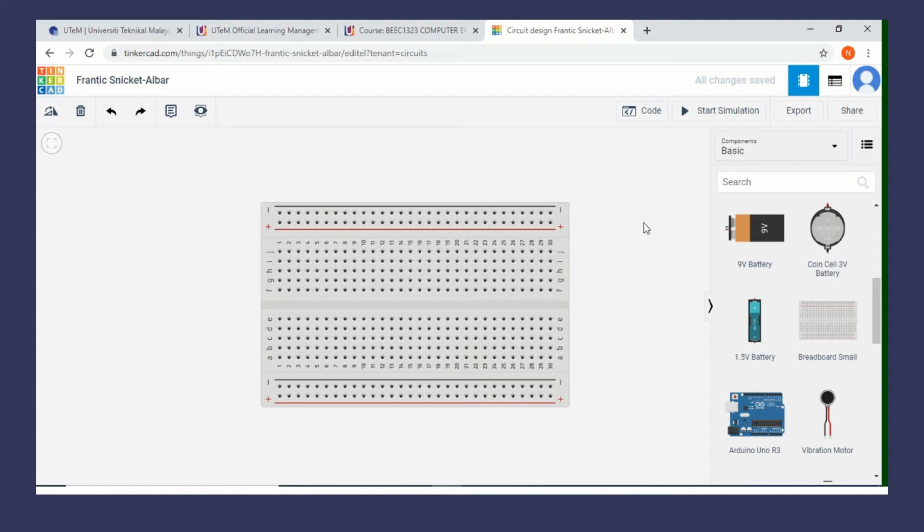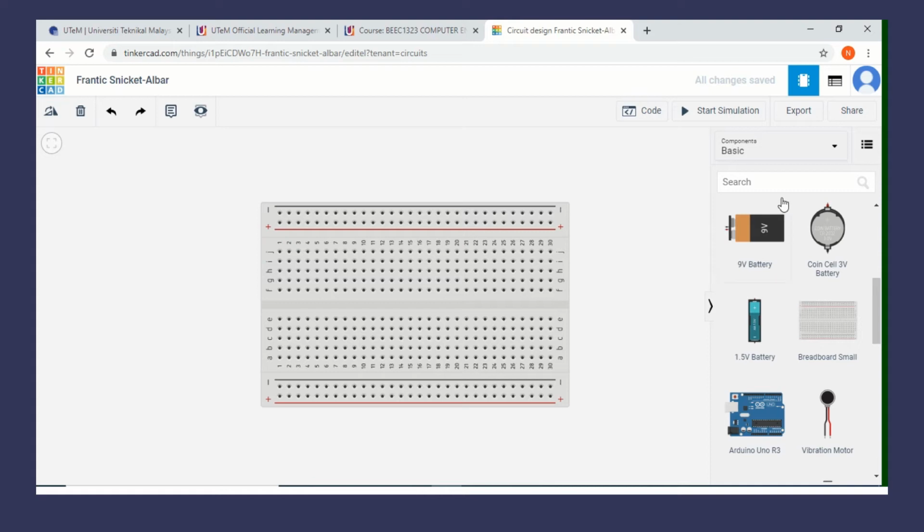Then okay, I just want to show you the example on how you want to measure a current and voltage, and also the resistance on the breadboard. Okay, so just a simple circuit, so for you to do your lab one. Okay.